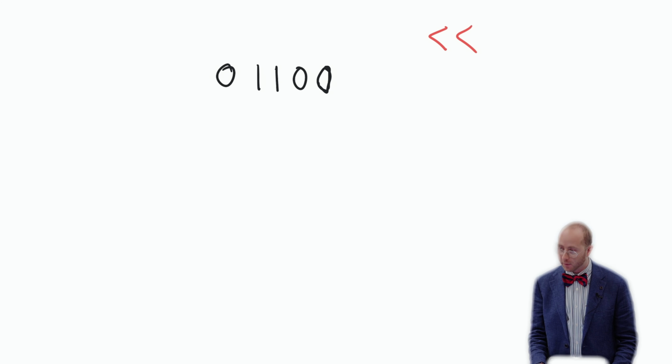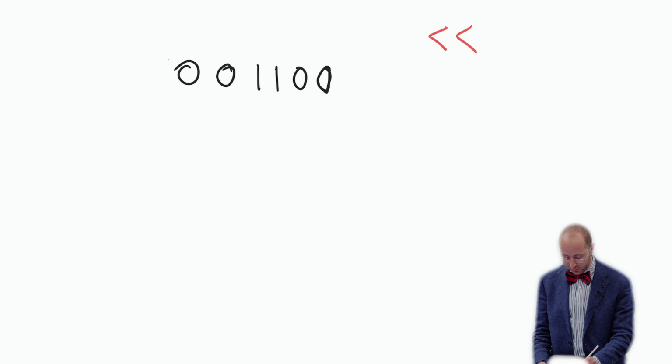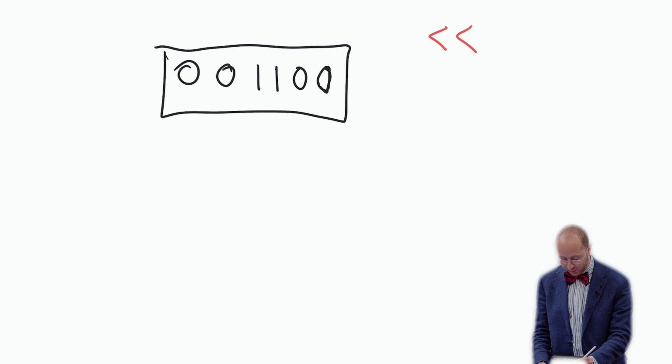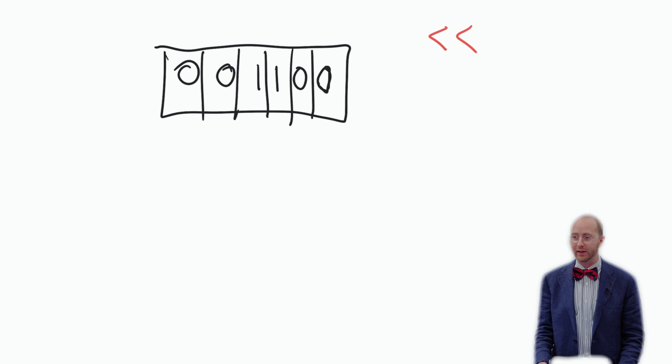The shift left operator says take all the bits and move them one place left. Let's imagine we are working with a 6-bit number. So these are all the bits we have. There's not room in the computer for any more bits. So shift left is going to take all our bits and move them one position in the integer to the left.